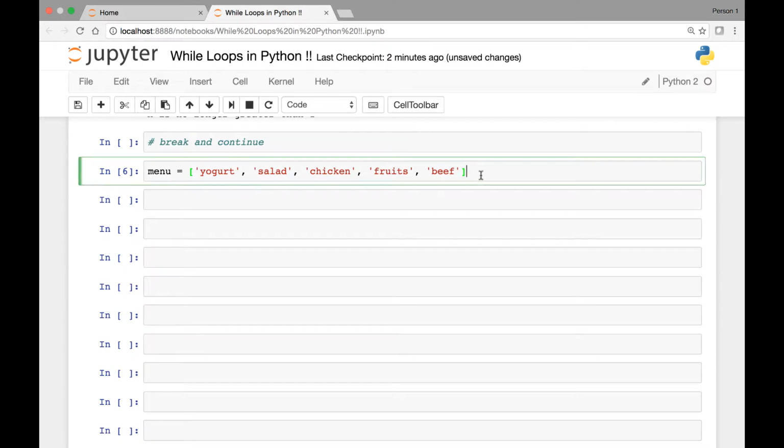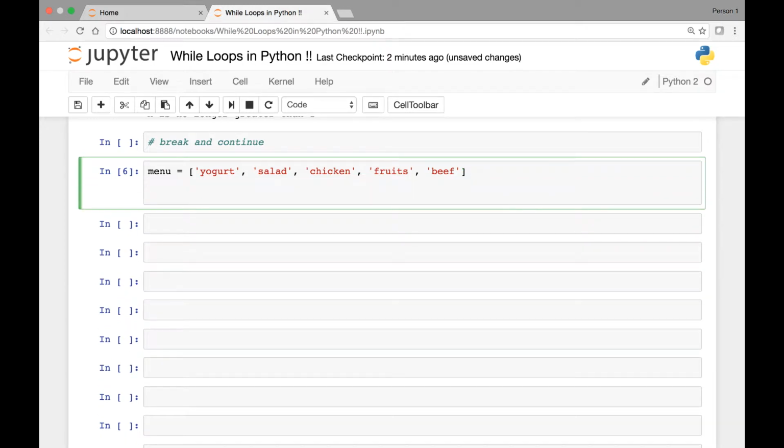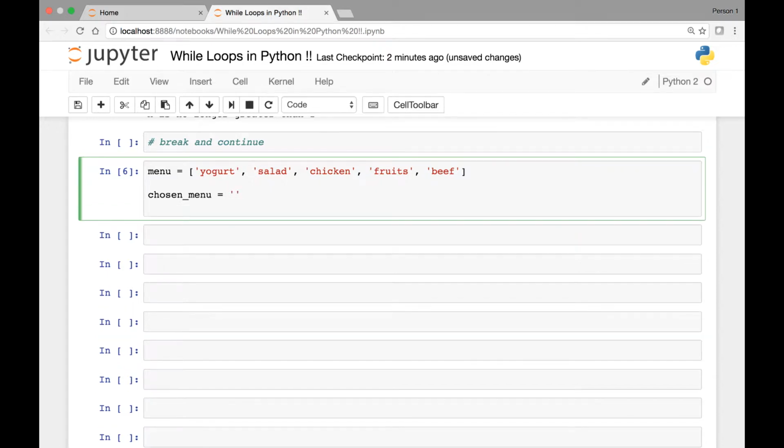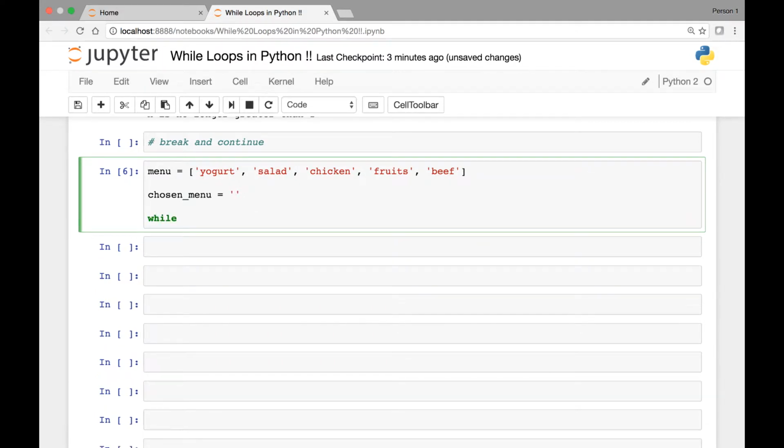What we'll do next is we'll use a while loop to choose any one of these values. So first let's initialize our condition, and let's call it chosen menu or food. You can name it whatever you want. So we'll make an empty string. Then we can use our while loop.